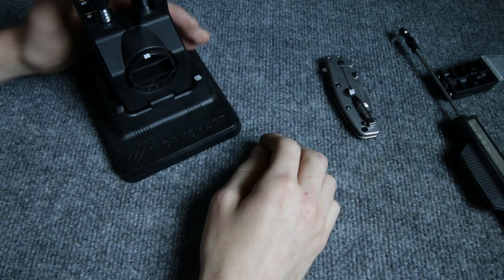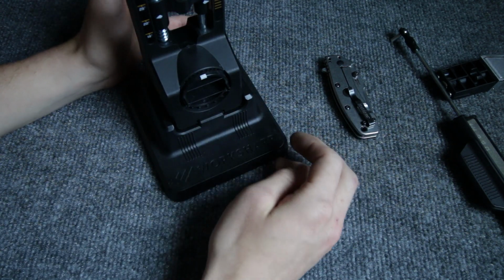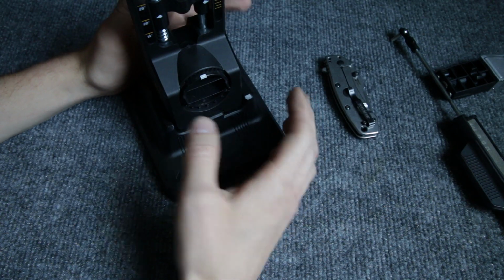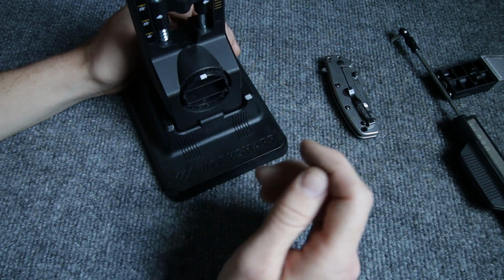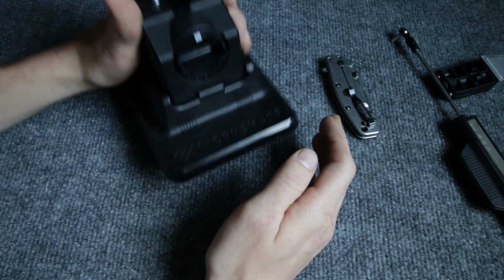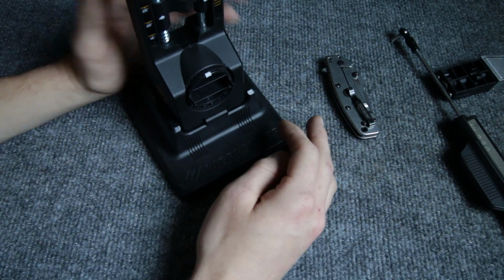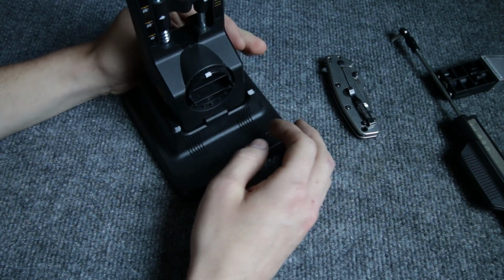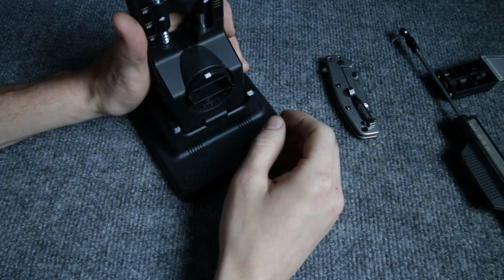One thing I will mention with this system, some of the cons, I should say the only con, would be the weight of it. It is small, it is packable, you can take this thing down, take it anywhere, and sharpen a bunch of different knives with it. But the issue is that this base, or the entire system alone, is extremely light. I mean, this thing weighs about nothing. And that's actually a little bit of a problem when sharpening, because you need to hold on to this thing tight and make sure that it does not move, or else you're going to be moving this thing all around when you're trying to sharpen if you're not holding on to it.